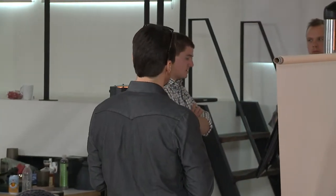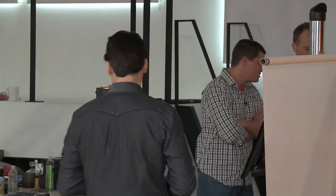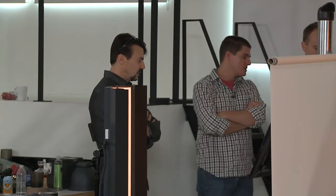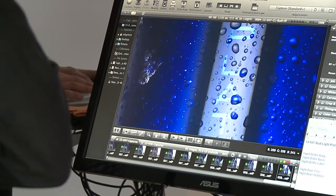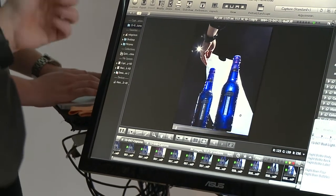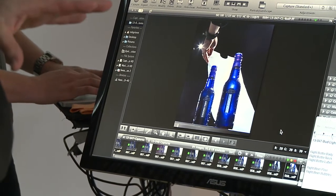Pat, what are your thoughts on that? It's just maybe this monitor — it's a little hot. I was just worried about reading the label. It looks like it's glowing a little too much. Yeah, on this monitor it's really hard to read, but on that one it looks really nice. What's happening there is that the platinum is actually lighting up from the inside, which looks really weird. I like what's going on with the body of the bottle — I think that's pretty sweet.